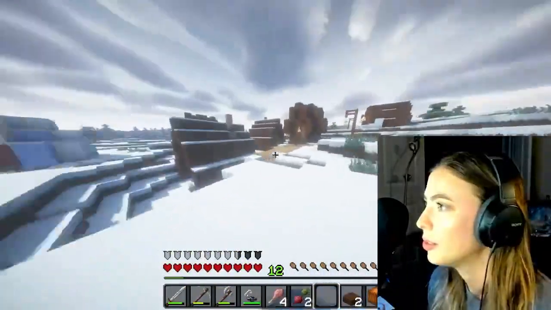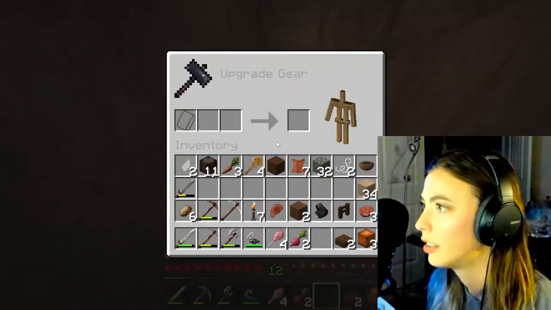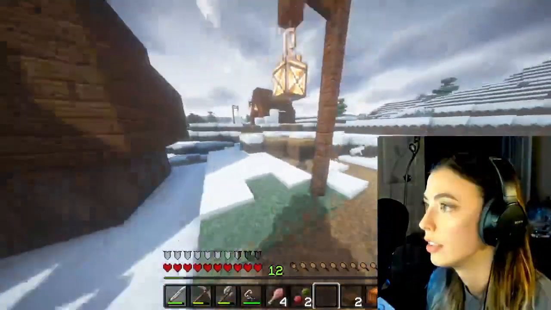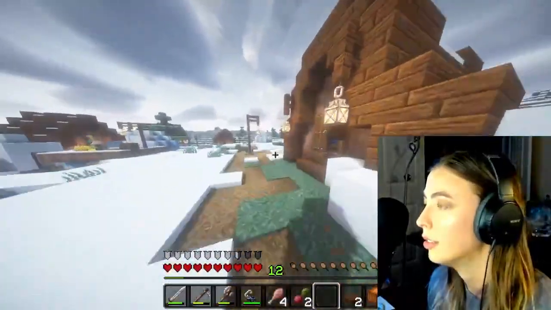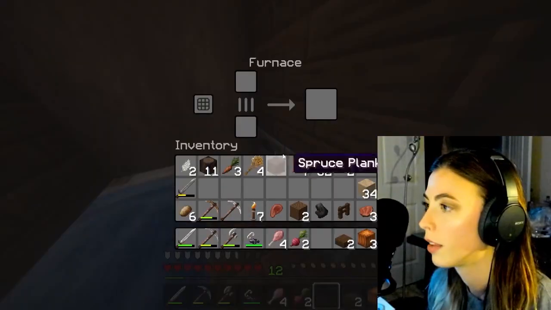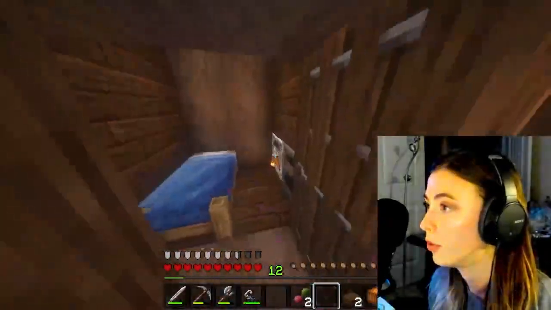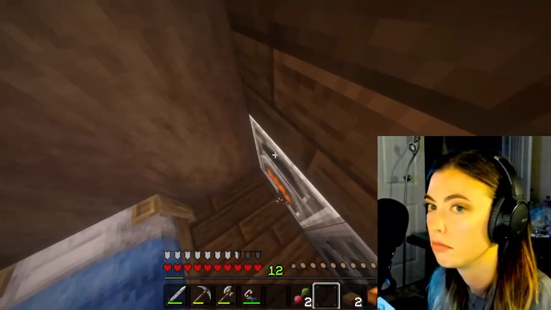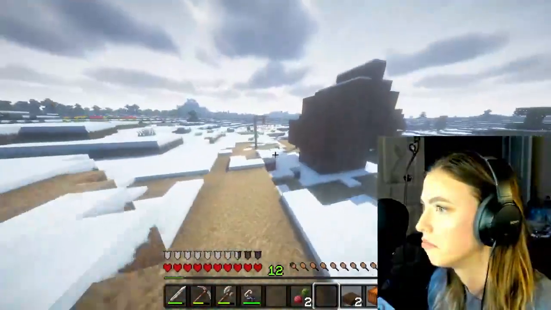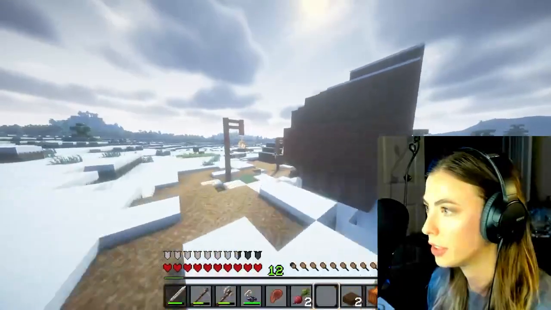Did I have a house? Surely I had a house. I don't even know what that is. Surely I did. One of these, probably. Okay, I'll go ahead and put that on so it can be cooking. Oh, what those fire noises? Is that a texture pack thing? I swear those aren't regular Minecraft noises.